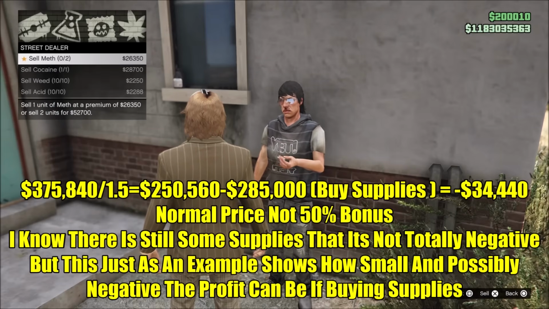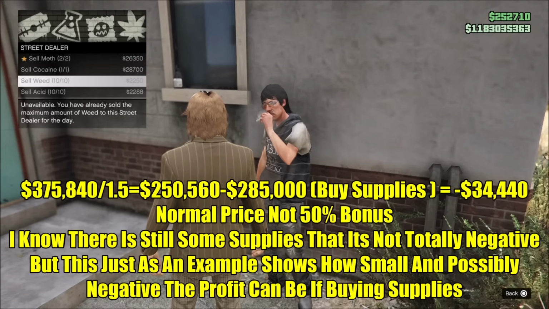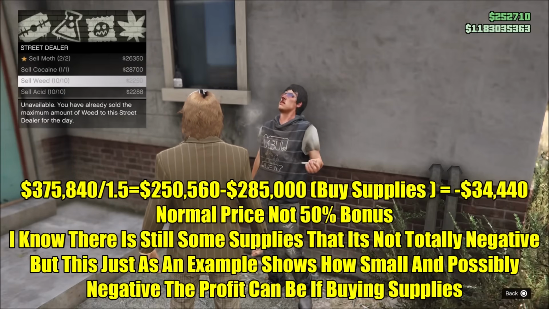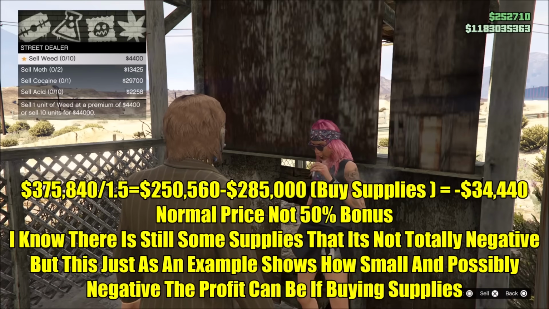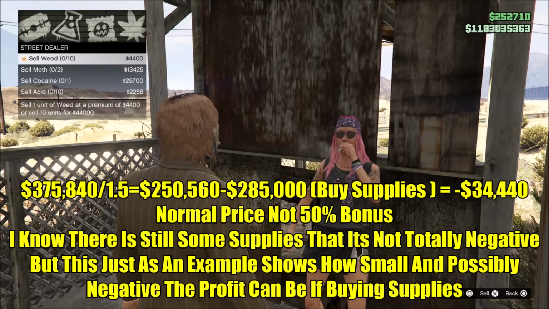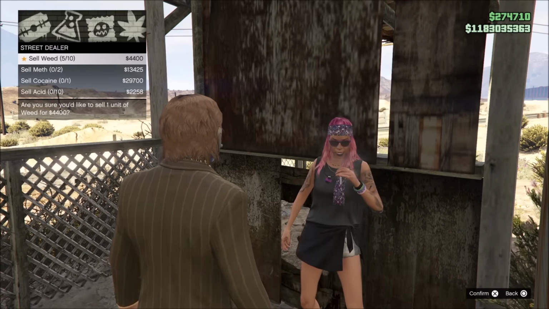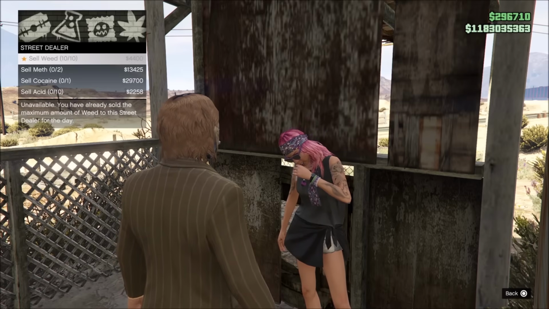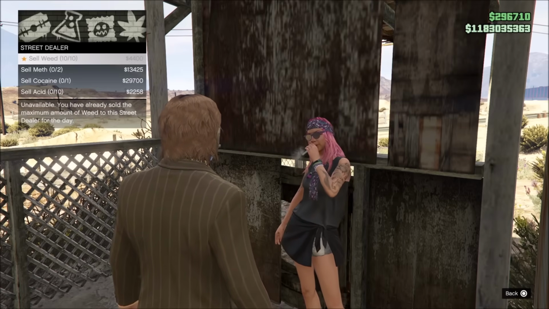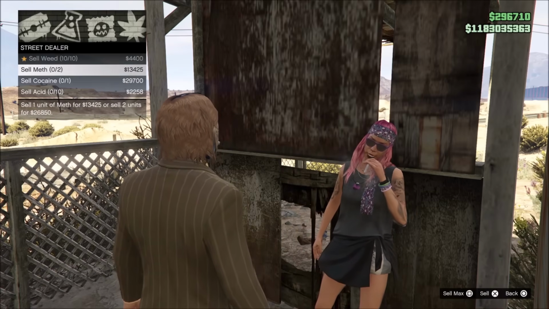So I don't recommend buying supplies for this personally. I'm not against selling to these dealers. I think it does have its purposes, but if you're going to sell to these dealers, sell stuff that you get from the stash house, or if you just steal supplies generally. Generally, I don't support stealing supplies. I think buying supplies is the better option. But if you do a steal supply mission, for example, and then you're not paying for it, it produces for some time, and you just sell it right back to the dealer later on.